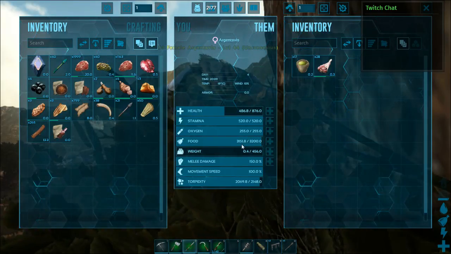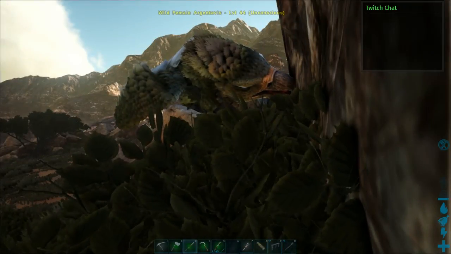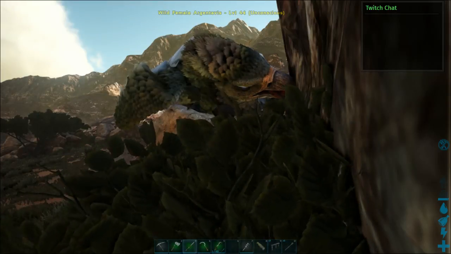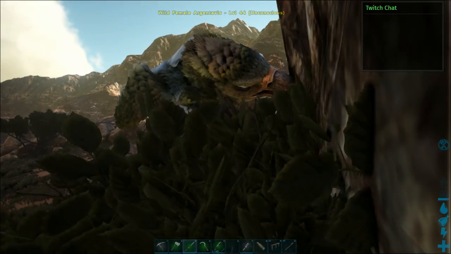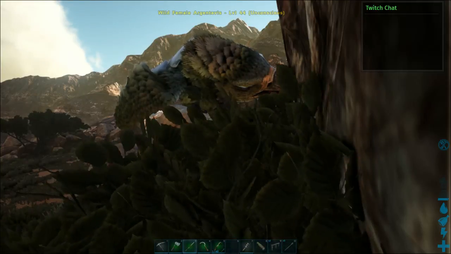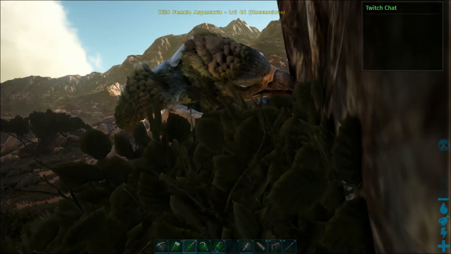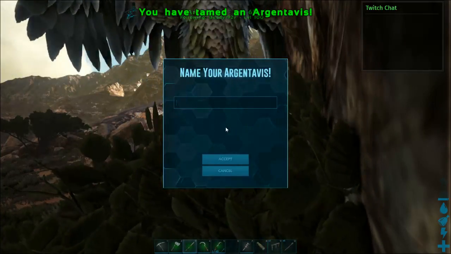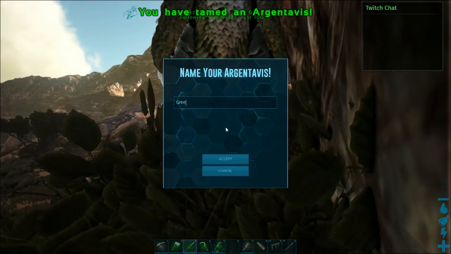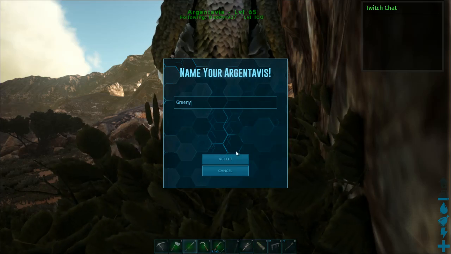Okay, we should be getting ready to go. This one's going to be called Greeny. Not grainy, but greeny, because of the grayish green of her. And we're just going to continue. There we go. We got her name. Her name is Greeny.